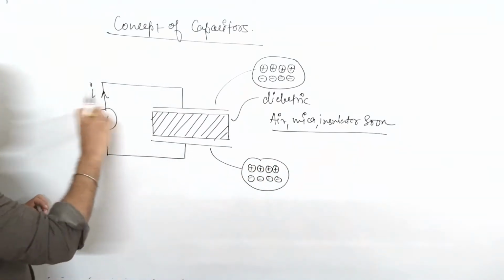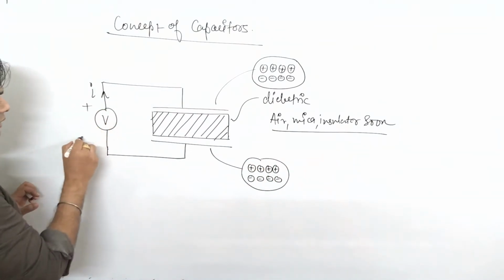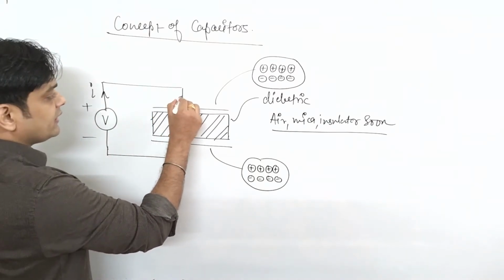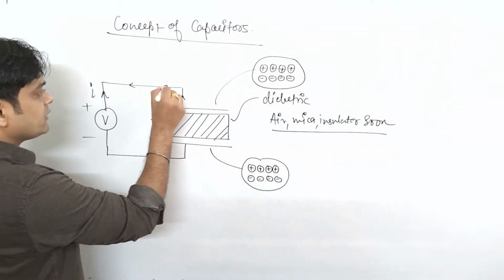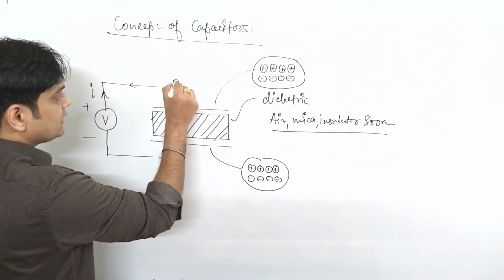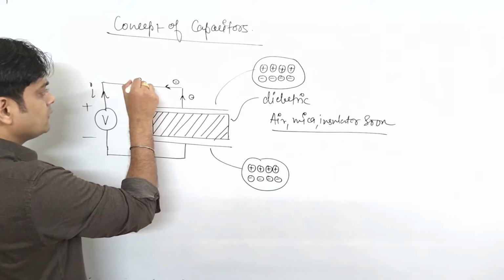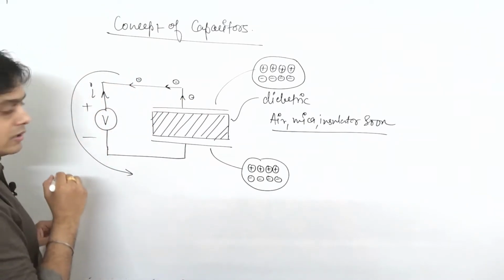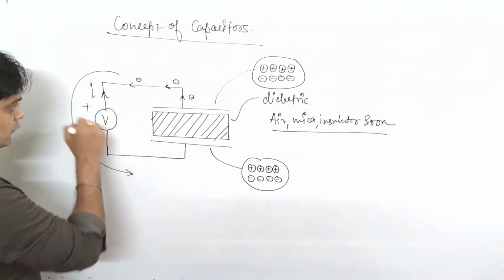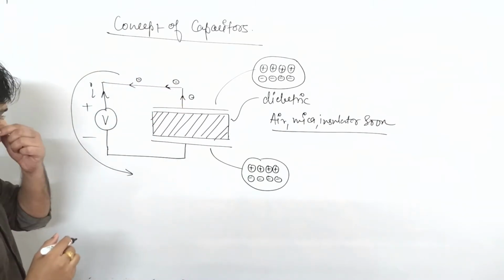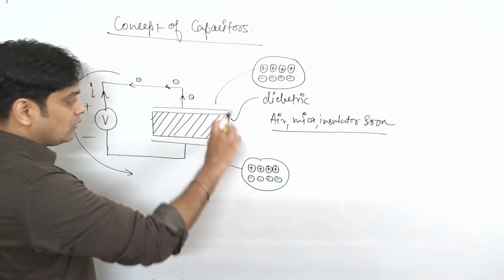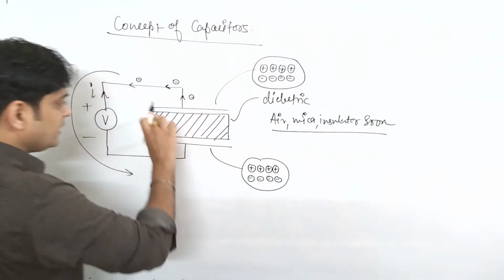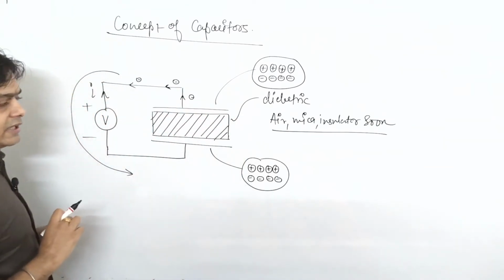But when this voltage V is applied, say this is the polarity plus minus, what happens? The electrons here will start being attracted towards the positive terminal of the voltage. That means these electrons start flowing in this fashion. So you can say there is a current which starts flowing in this manner. But a question comes to your mind: how will the current flow here? Because from here to here there exists a dielectric medium.